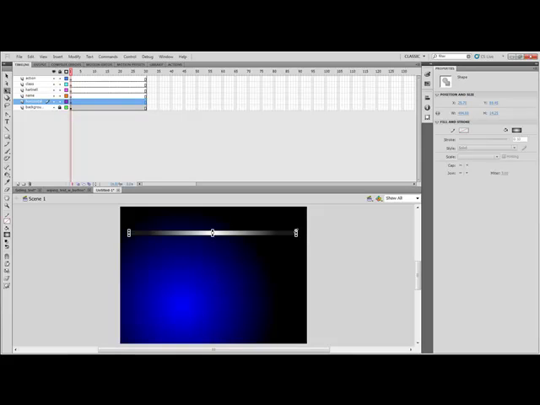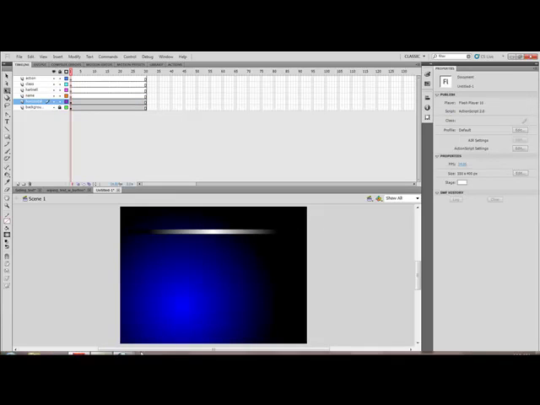We can rotate this. I want to get the rotate like this. We'll just leave that a little bit like that. I'm not sure I like that.